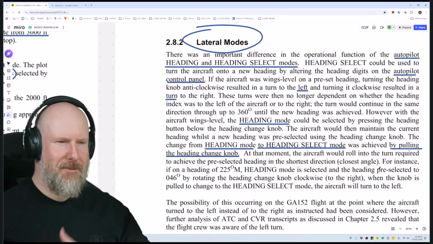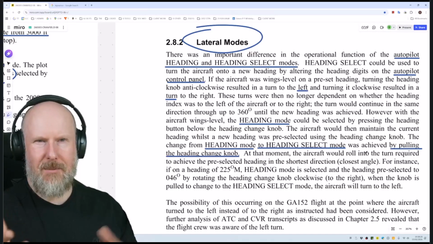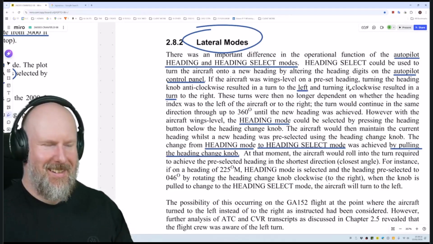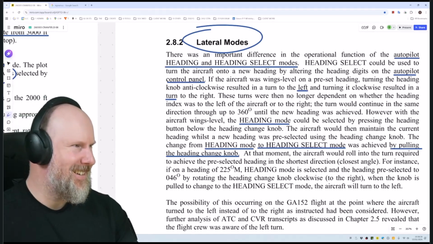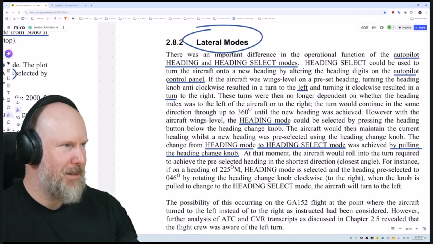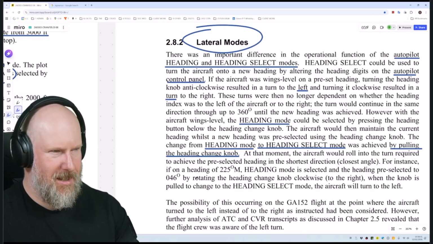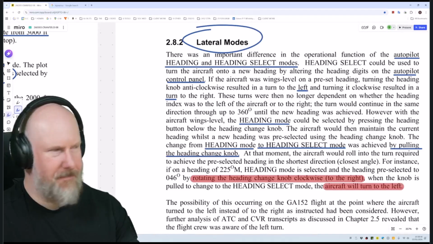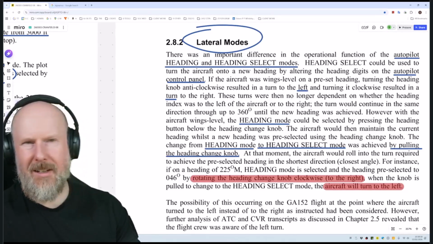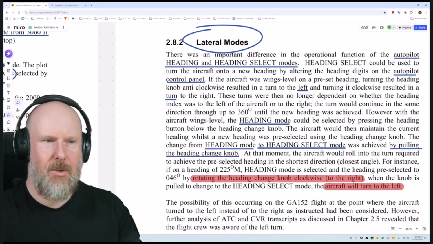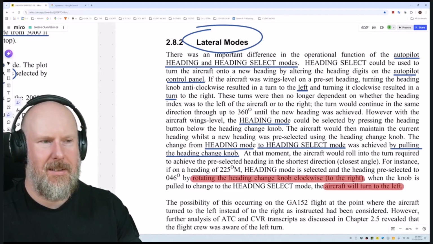For me, that's a bit confusing, because if you turn the knob to the right, you'd expect the aircraft to turn to the right, but in this case, it'll turn left. Interesting. As a layperson, it just sounds like a bit of a strange thing to do. I don't know if that's relevant. Maybe with highly trained pilots, if they know that that's the algorithm of the automation, then that's fine.